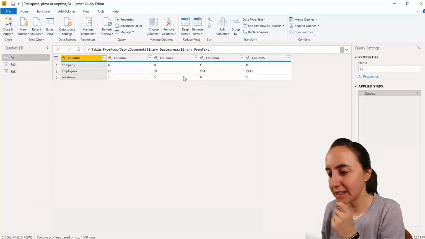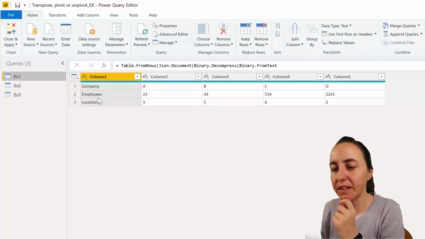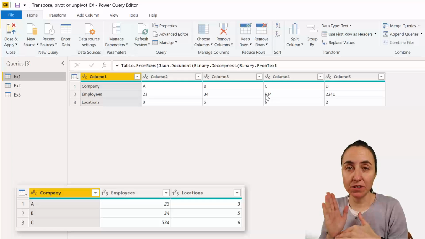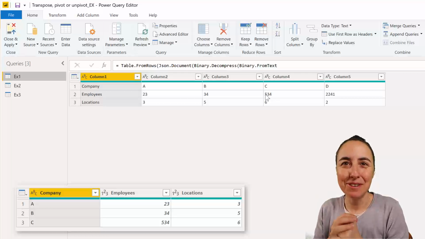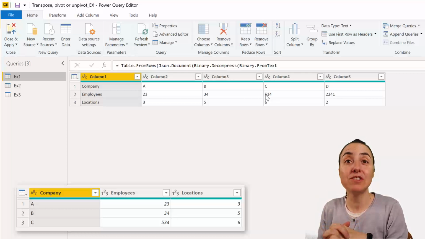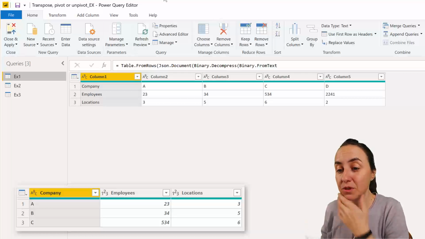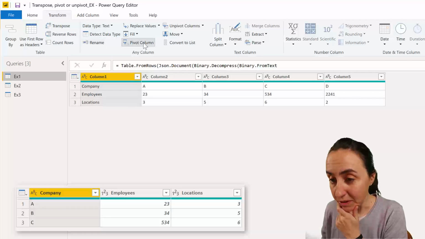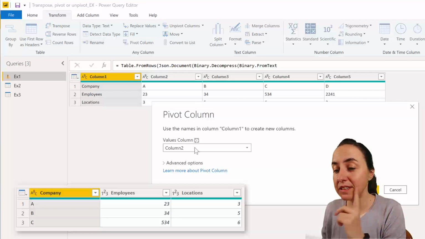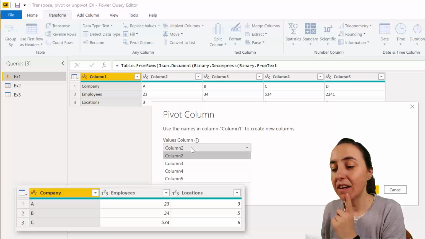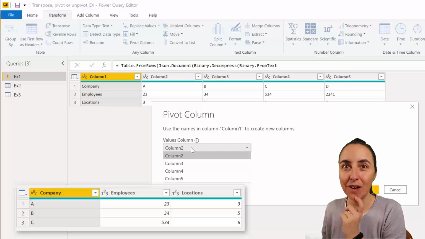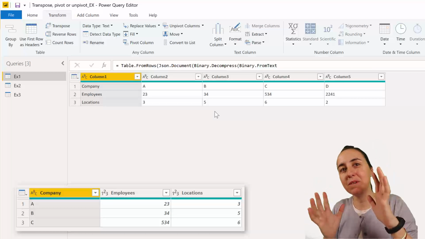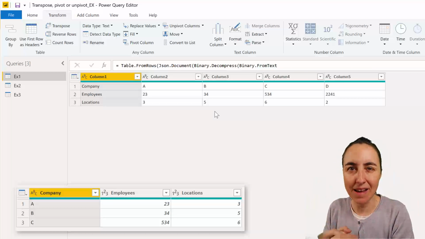If we go to the first example, here we have a table where all the information is in rows and we want to have it in columns. And as you know, if you follow what I said before, that pivot puts rows into columns, you could actually get column one, go to transform, and then pivot column. But what you're going to see here is that the values need to be in one column. And obviously you can say, oh, I can merge all the columns and pivot and then merge them, and it's going to be a mess.